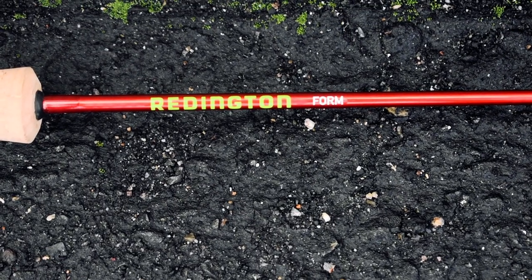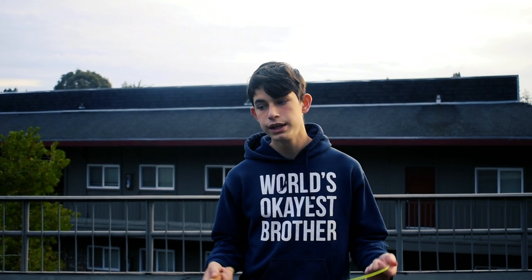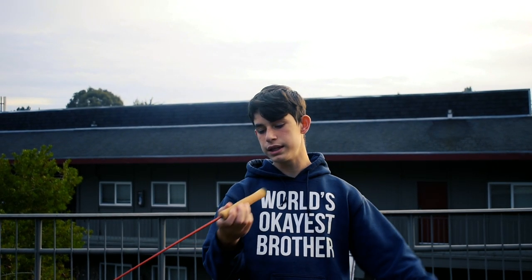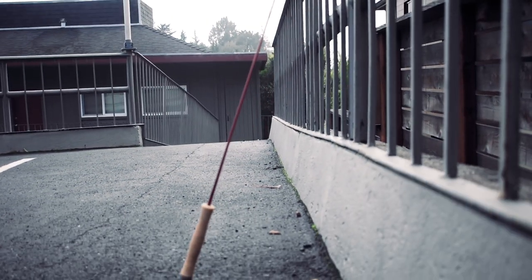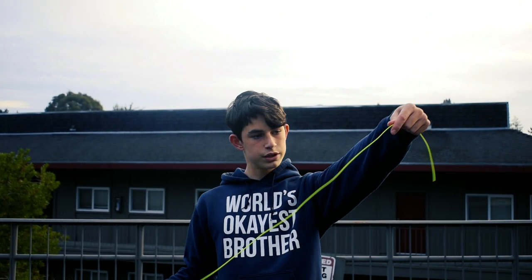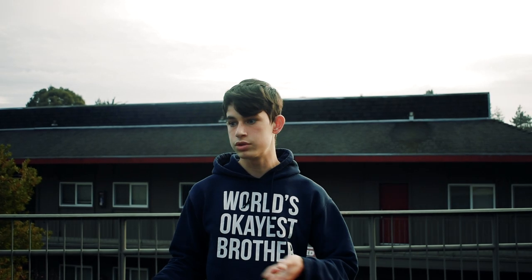This is the Reddington Form Fly Practice Caster. Basically the idea is it's something that's really small and you can use to improve your form for fly casting. It comes with a nice little rod — I think three feet, maybe four feet — and a certain amount of fly line that goes directly to a tapered leader, which is also made of fly line, so it's strong. There's no tippet.